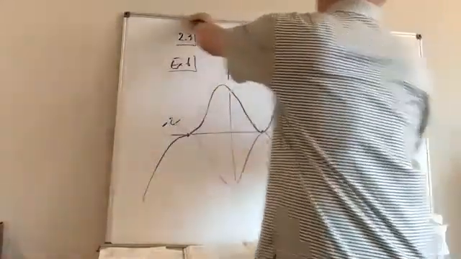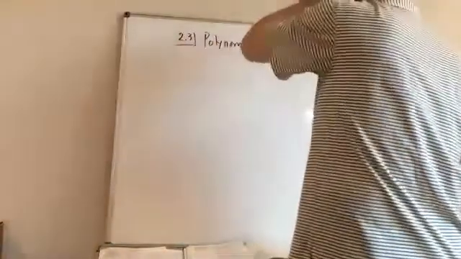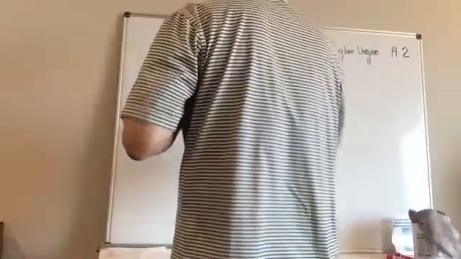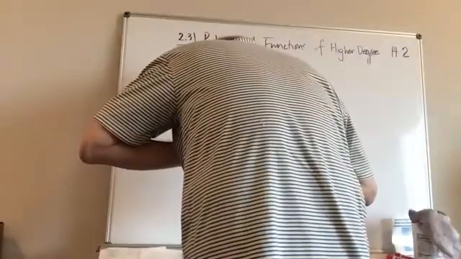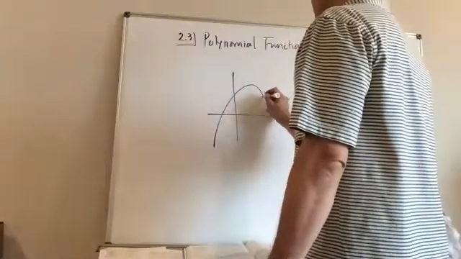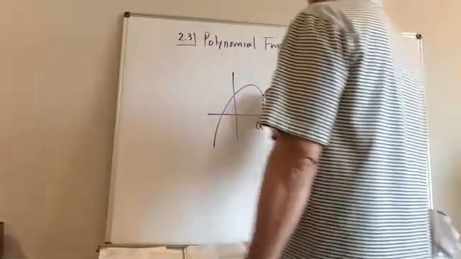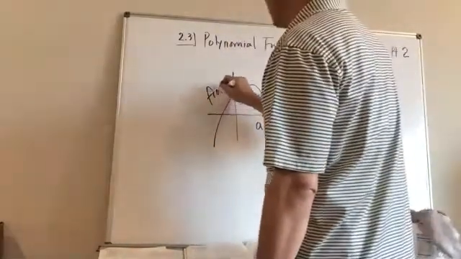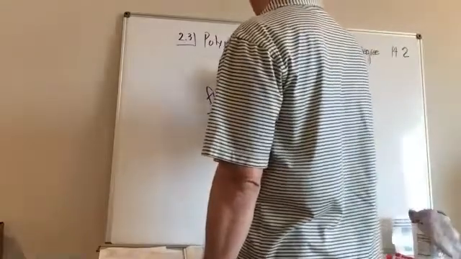Okay, then in the middle of page 190, there is a thing called the intermediate value theorem, sometimes known as the IVT. The intermediate value theorem says, if a and b are real numbers with a being less than b, and if f is continuous on the interval a to b, in other words, if I have a function that looks like this, this is a, this is b, and this function is f of x, this point here is going to be f of a, because it is the value when I put a in here. Over here, this value is going to be f of b.